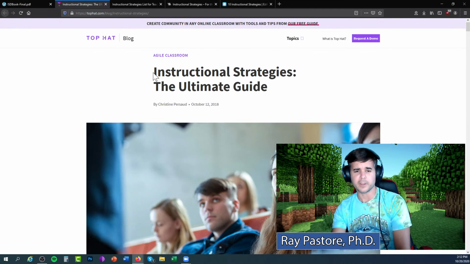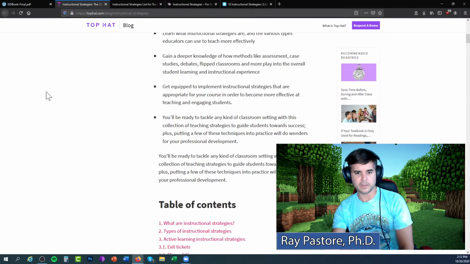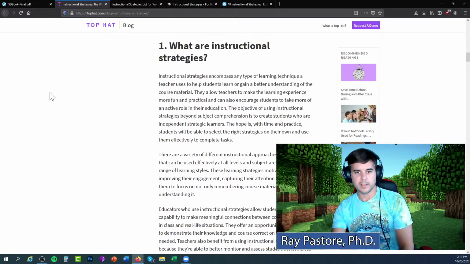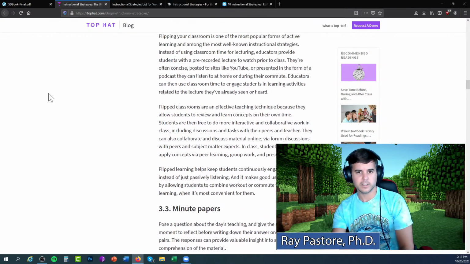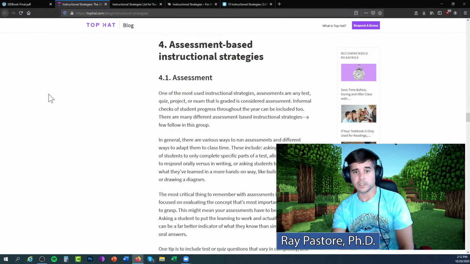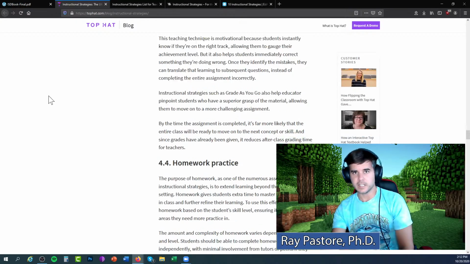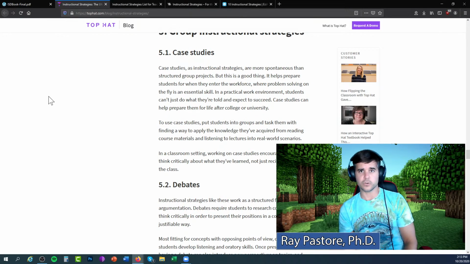If you go to websites and start to type in how do you design, what are instructional strategies, you come up with websites like this. And basically the problem with these kinds of books is that all of them, when they explain what instructional strategies are, explain that they are generally a strategy for teaching, a way to get people to learn. So I've explained before that when I teach a course, there's some kind of me presenting some kind of content and then having the learners remember some kind of content.